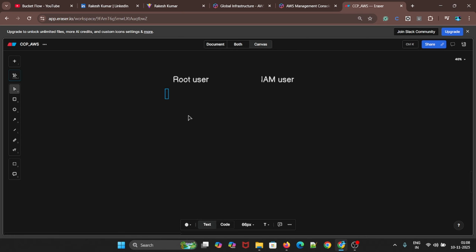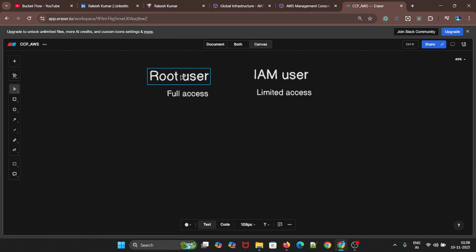Root user has full access, and IAM user has privileged access, meaning you will get the access which you need, and apart from that, no access. One word related to that is limited access. If you are an IAM user, you have limited access. If you are a root user, you have full access.